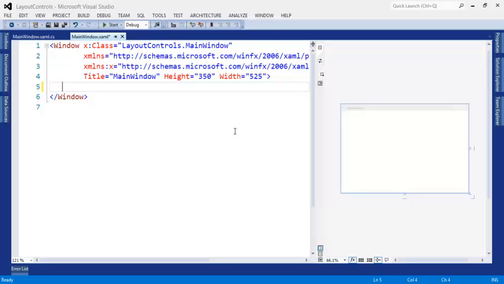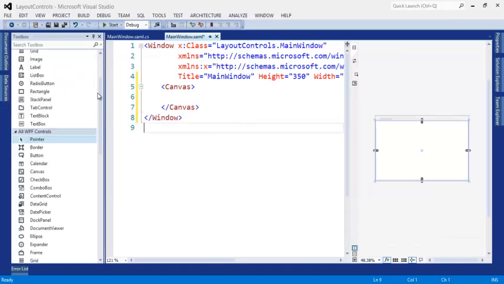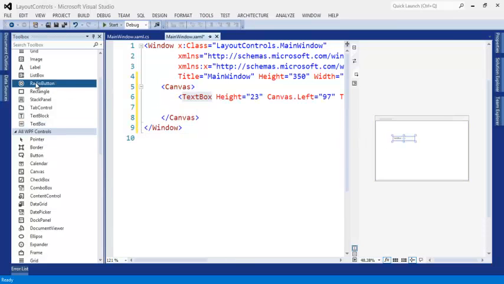thereby designating the corner that a control will be offset from. For example, if the control specifies the values of Top and Right, it will maintain a constant distance from the upper right-hand corner. If values for more than one horizontal and vertical property are specified, then one of the values will be ignored. Now you can see I can drag and drop the controls onto the canvas.